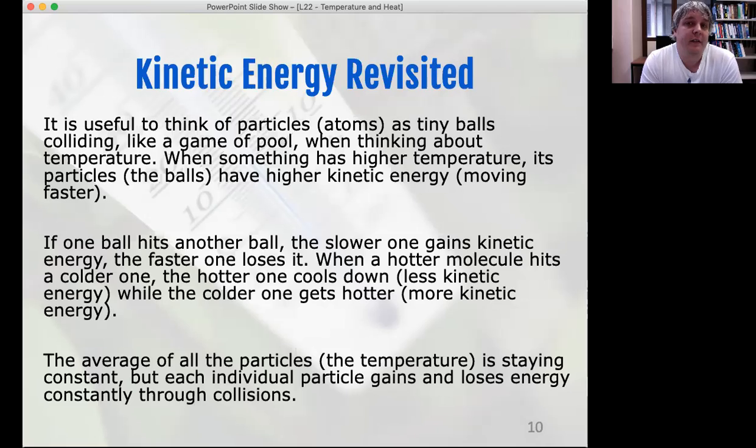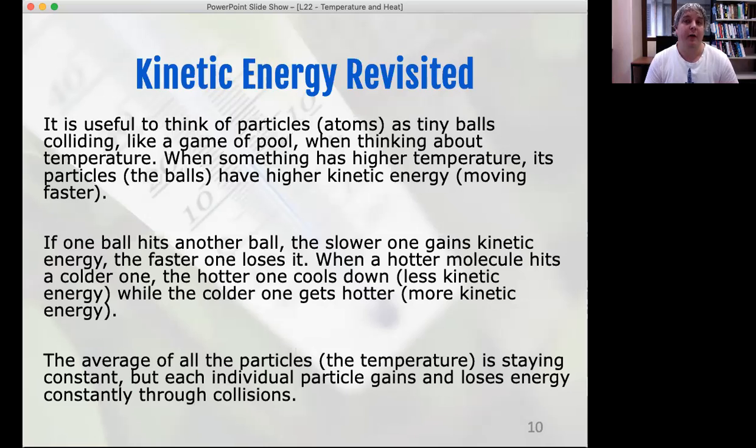So think about atoms as tiny balls. Remember, we did a lot of study on billiard balls, just the idea of collisions between two perfectly elastic balls, and they would collide and bounce apart. The kinetic energy would be conserved, the momentum would be conserved. Temperature and gas molecules, we treat exactly the same way. We think of those particles, those atoms that make up the gas in our atmosphere or in any gas or any liquid, we think of them as little billiard balls moving around.